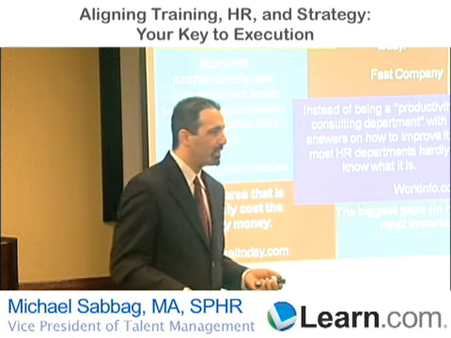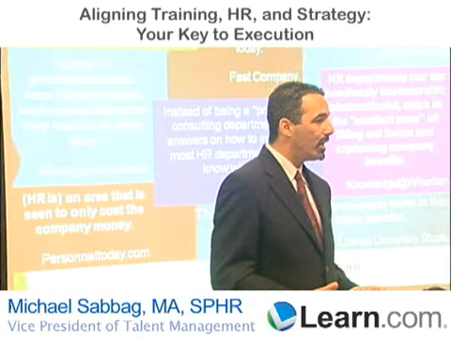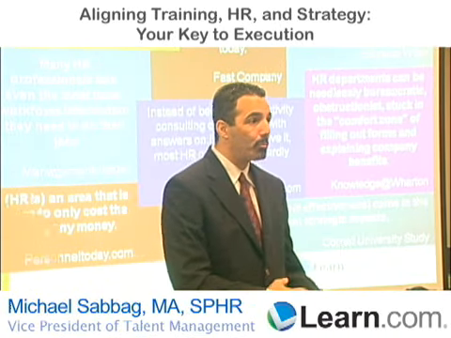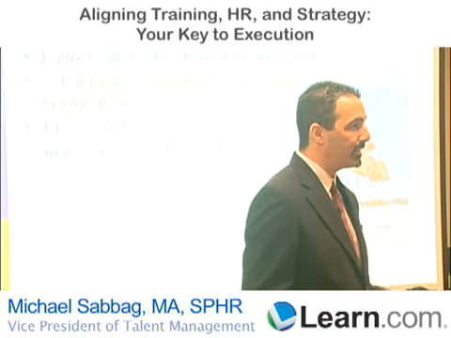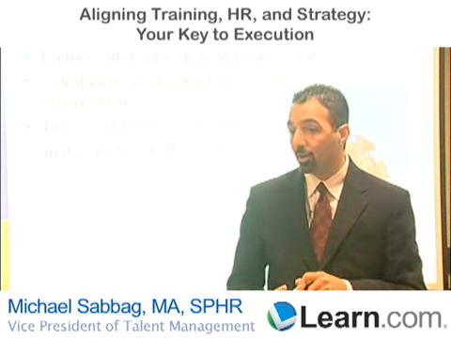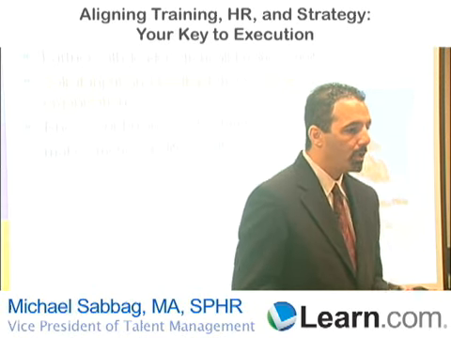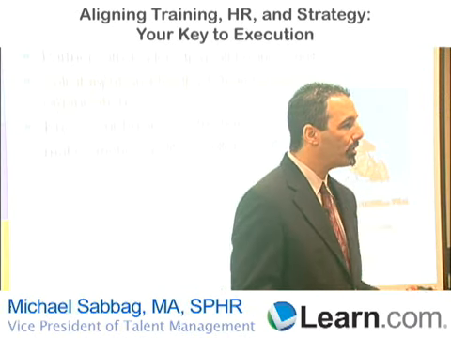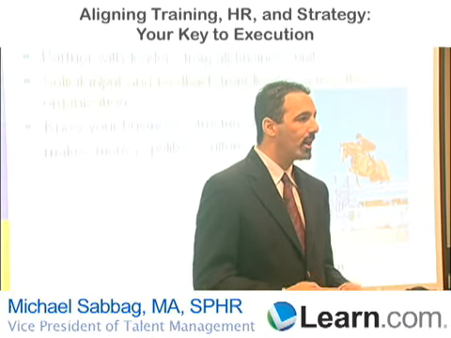So these are the types of things that are in the media. These are the types of things that contribute to us being the first to go during an economic situation like what we've had now. So how do we overcome some of these things? And these types of things are what we're going to be talking about the rest of this presentation, the rest of this session. One is to link what we do to specific business outcomes. How many organizations in their HR training and OD side do that now?